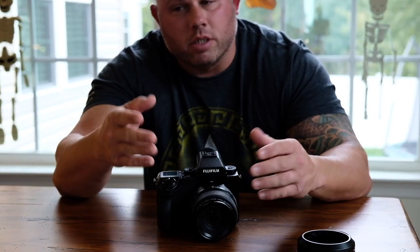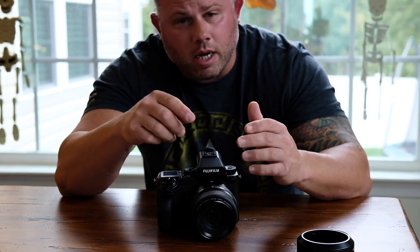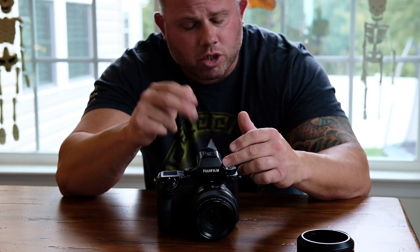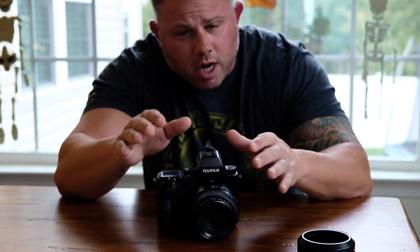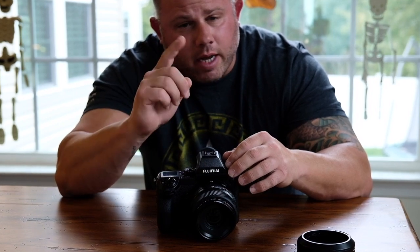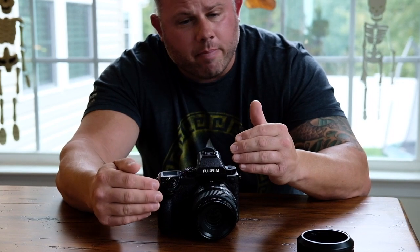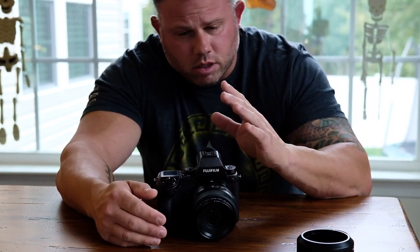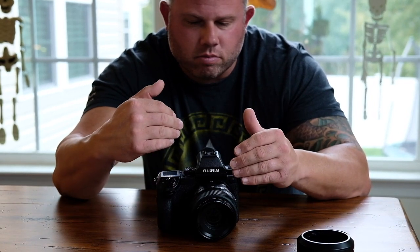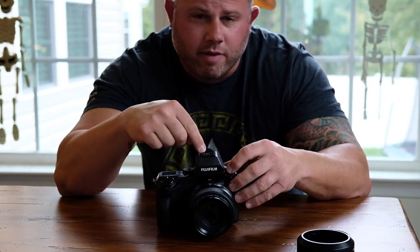I will also put some images from the X-T2 compared to this. I was in a hotel room shooting the groom getting ready, and I also shot the bride getting ready. Same shot with the 105 adapted to this, and on the X-T2 I had a 35 f2. I know it's not the same focal range, but it's pretty comparable. And I gotta say that the X-T2 is just an amazing camera to even compare to its bigger brother. You're talking about a $1,600 camera and a $6,500 camera.